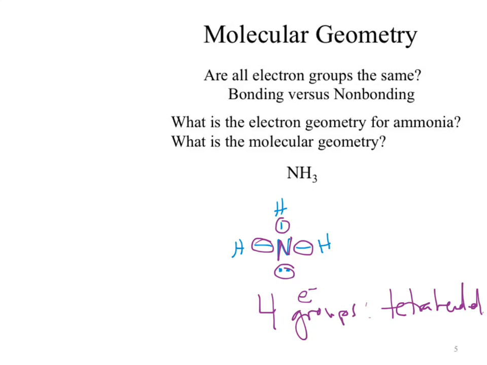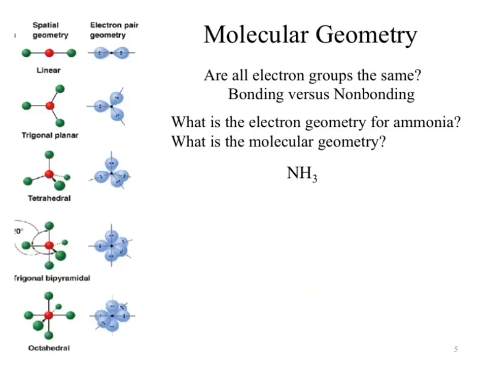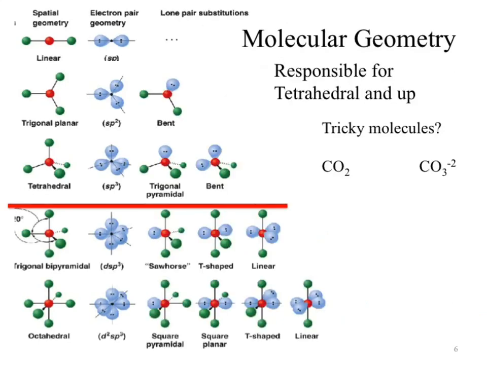Okay? So it's a little bit hard to visualize, particularly when using my hand. Okay? But if you get a model kit, it's even harder with the model kits because they don't bend. Okay? So what we're looking at is that slight tweak in shape, and that's where we end up refining. Instead of going with just our electron geometry, we now have to decide, are those electrons all the same, or are they different? In the case of ammonia, we have 3 bonding pairs of electrons and 1 non-bonding. So what we would have to go through and do is say what changes about that structure. It's still ultimately 4 groups of electrons.